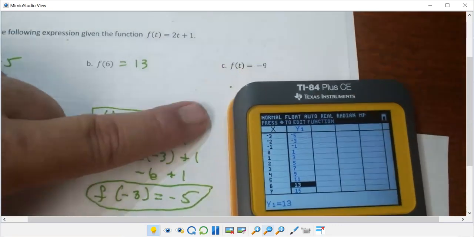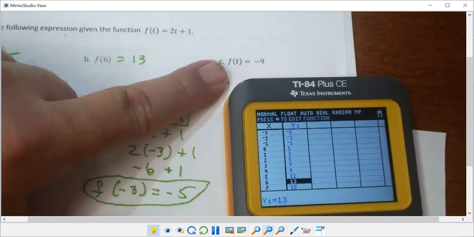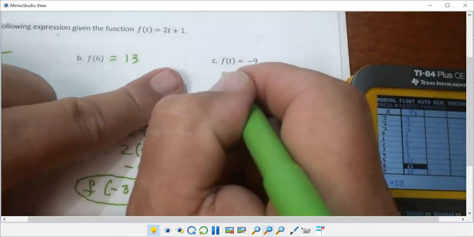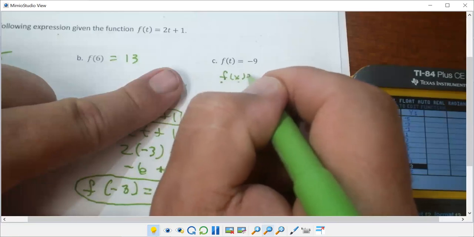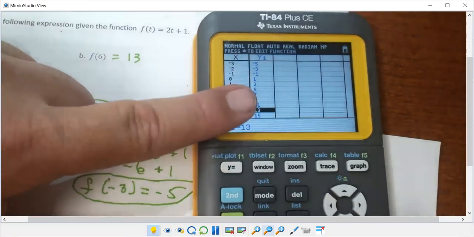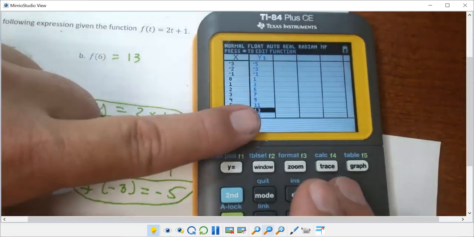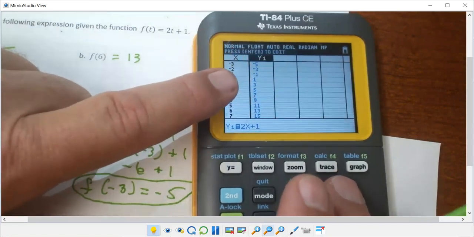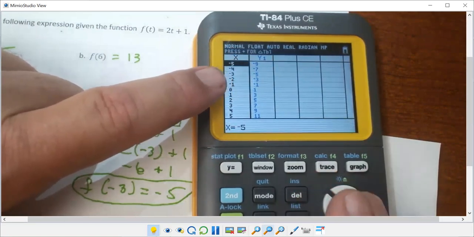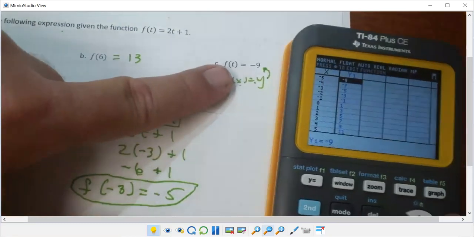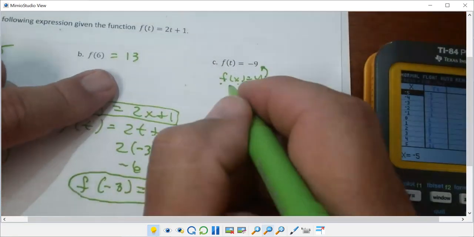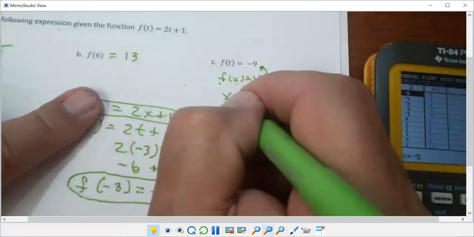And then if I go to this one right here, oh, look at this one. This one's saying f of t is -9. Remember, this is the same thing as f of x equals y. So my y value is -9. If I go to where I find my y value is -9, you'll notice these are going in a positive direction, that's negative. So I'm going to go back up. Now you've got to make sure you do this, I do this all the time: you've got to go to the x side. Go here, that's -7. Look, there's -9 right there. So this answer here is -5. So x equals -5.